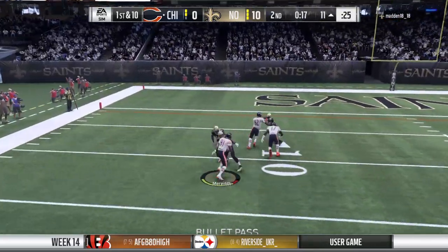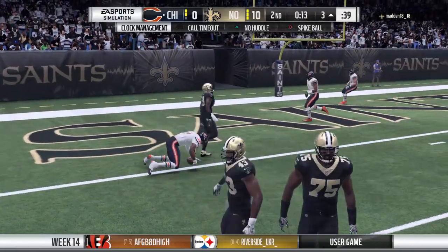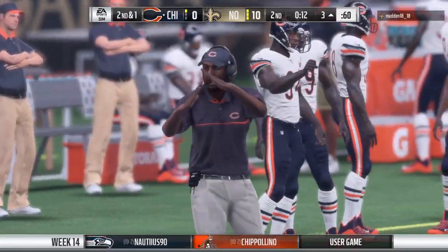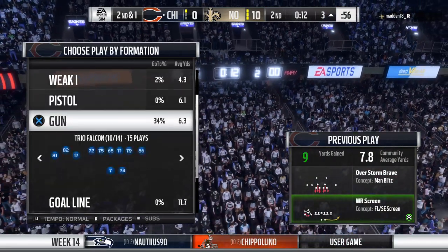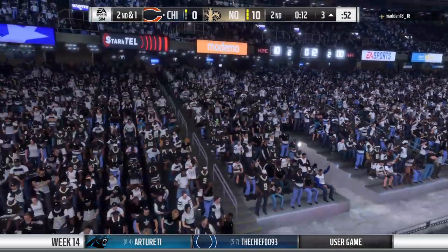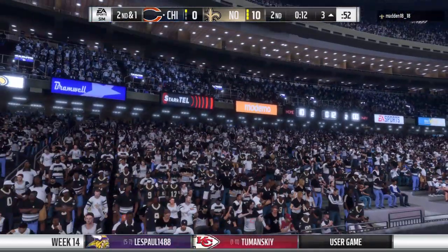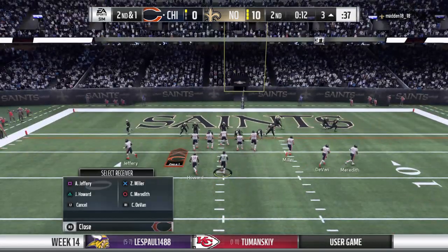Cousins now to throw on 1st down. Quick hitter here, it's complete. And able to break one tackle, but then quickly brought down. But a nice little gain. Now before the 2nd down play, we'll get whistles and a timeout, as they'll stop the clock with 12 seconds to go in this first half. And the offense readies for play number 10 of this series.